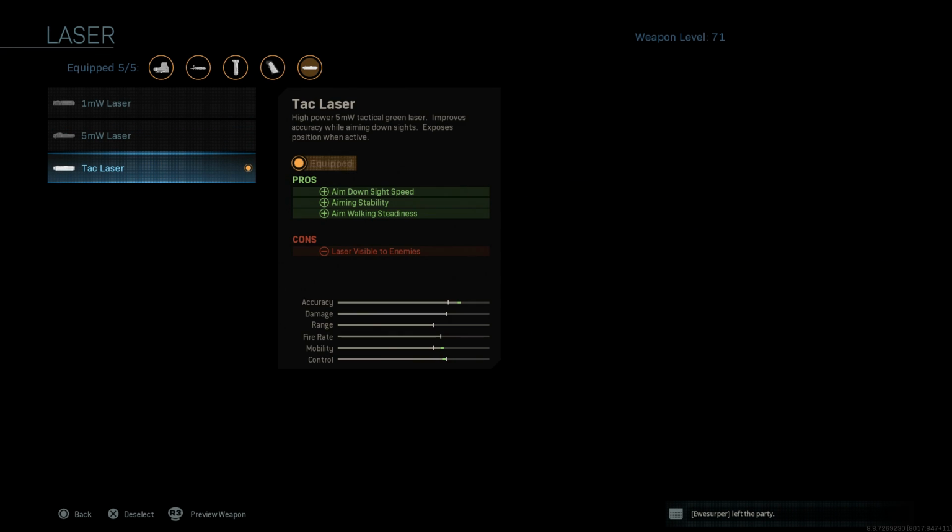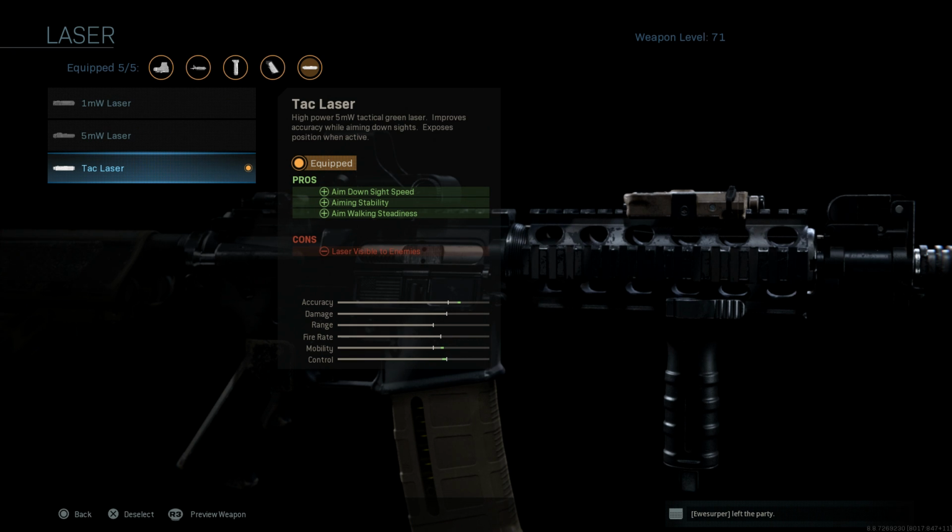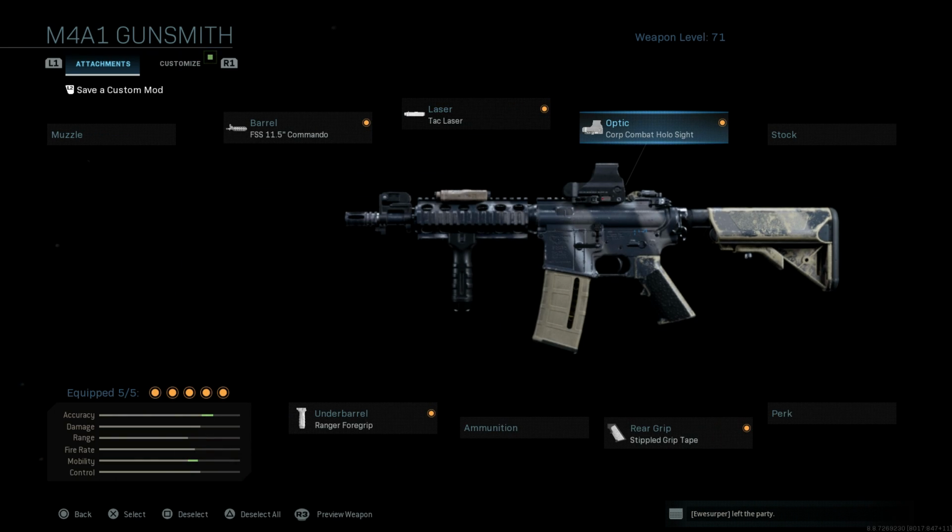way we're using it. Attack laser, this again, personal preference. Since it's CQB, we want that fast ADS speed, aiming stability, and walking steadiness. The only downside to laser is visible to enemies, but your laser's only on if you're ADSing, so if you're just careful where you ADS and you're not ADSing down a lane giving away your position, you should be fine.